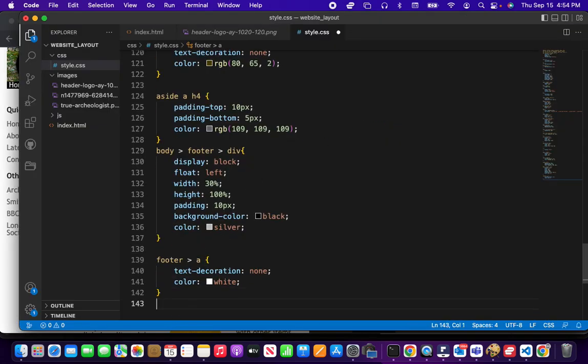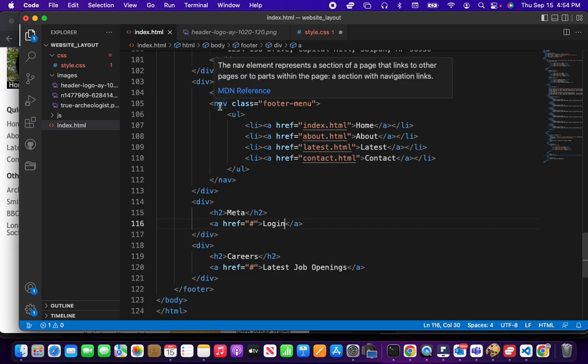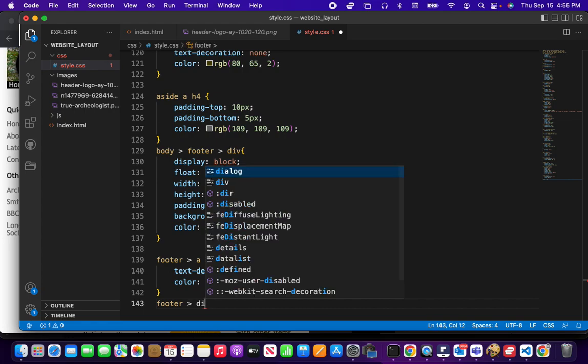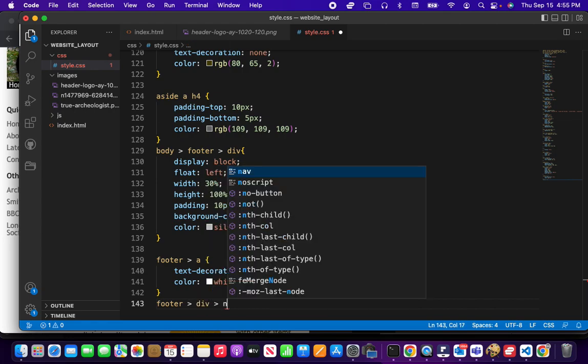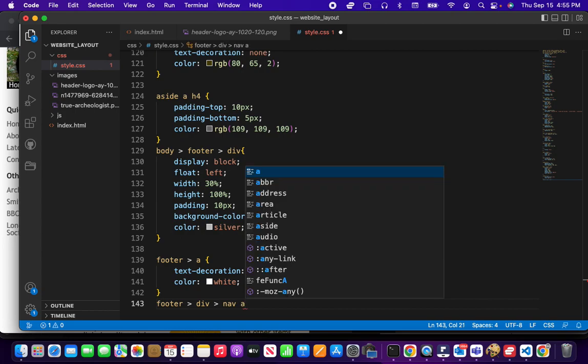Let's see here. Footer div nav. Footer div nav anchor.